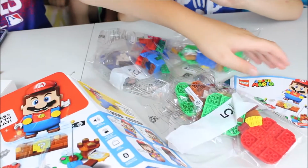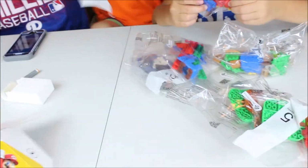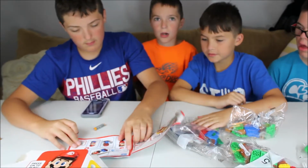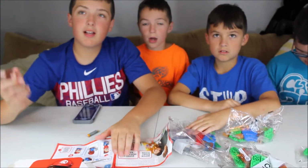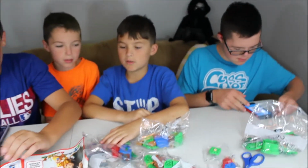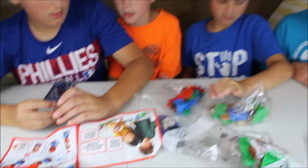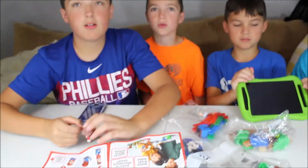So how many different bags do we have? We have 5 different bags? Yeah. Alright. Sounds like we can split this up fairly. I'll just do 1 bag. Okay. You do bag one. Alright, so who gets this started? You. Okay. So how do we do this?